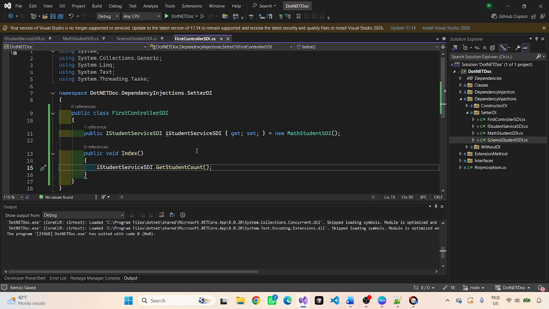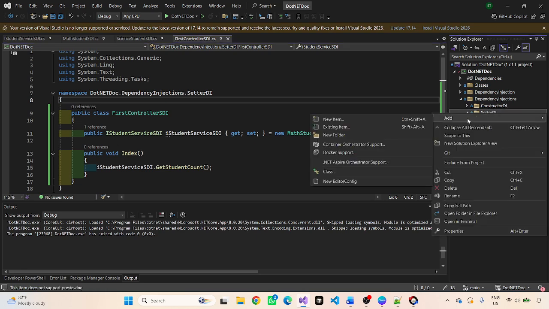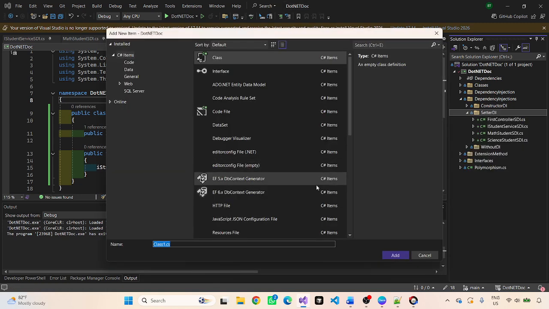Now, as we created in the constructor dependency injection, we will create the second controller.